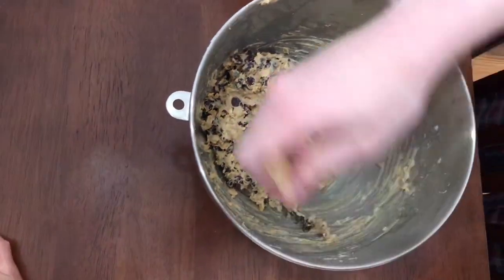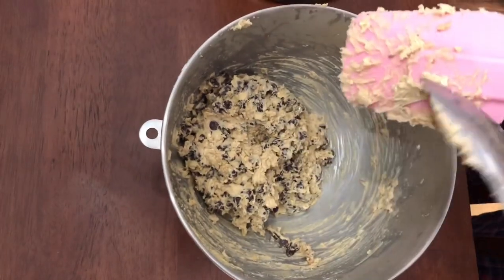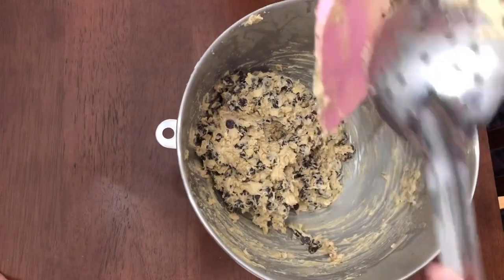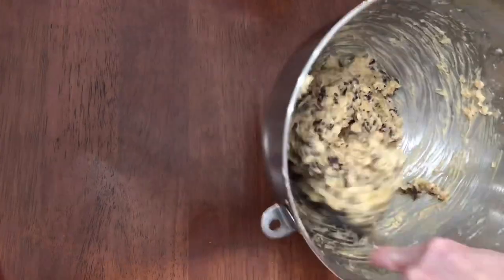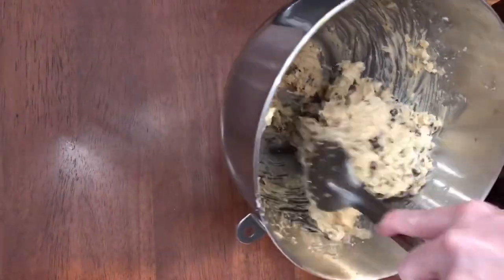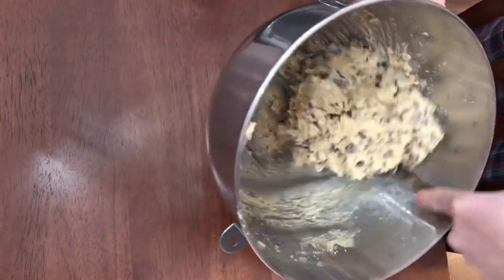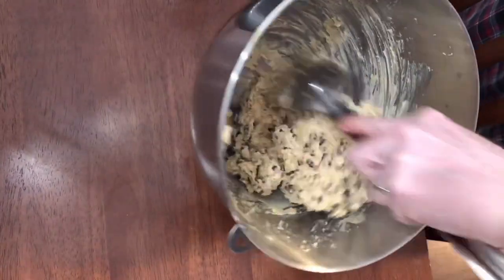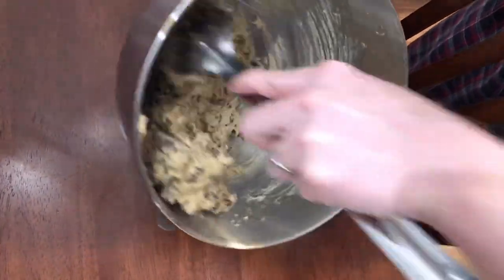One thing about the Doubletree cookie is we've always noticed that there's a lot of ingredients in them. They're not stingy on chocolate chips or anything. So this is getting a little difficult for me to mix with the scraper, so I am gonna switch to a spoon real quick just for the last 15 seconds of stirring it here. And just make sure you get the bottom in case there's any ingredients that did not get mixed while you were using your KitchenAid. But this looks like it's pretty well mixed.